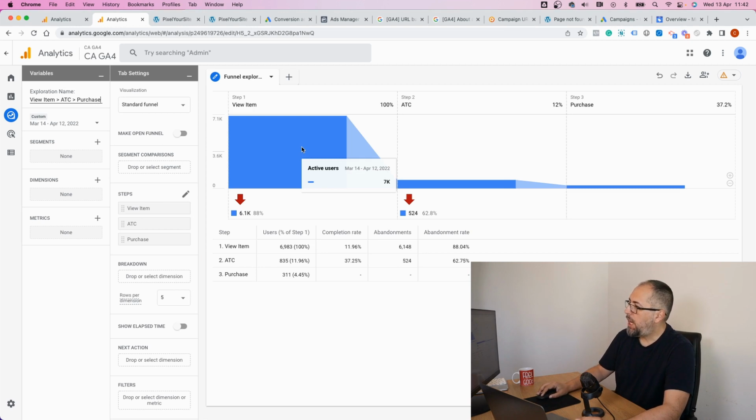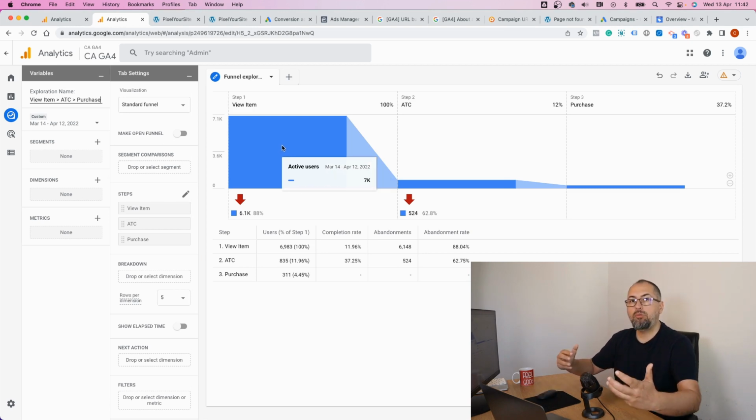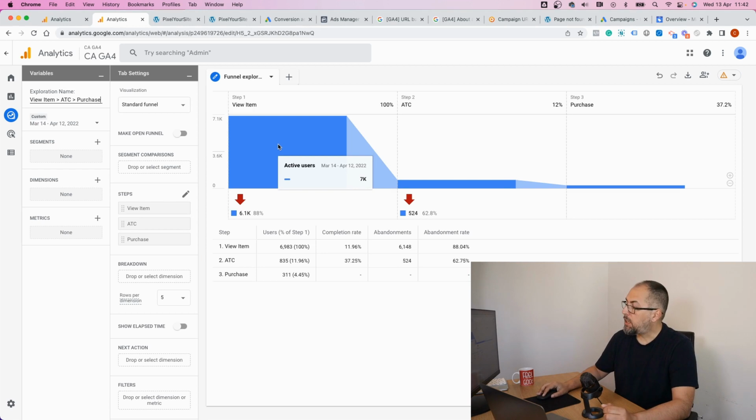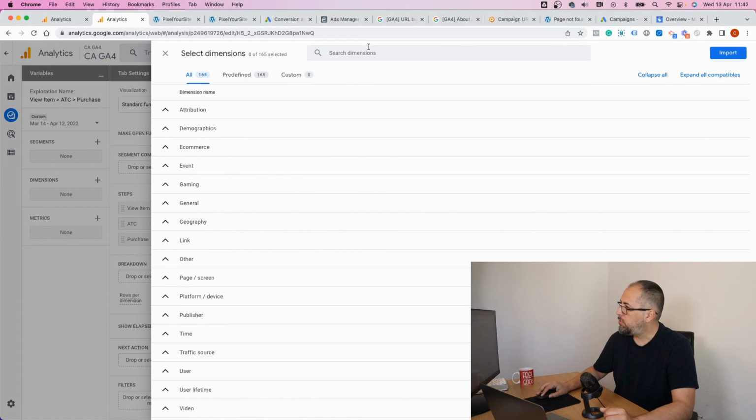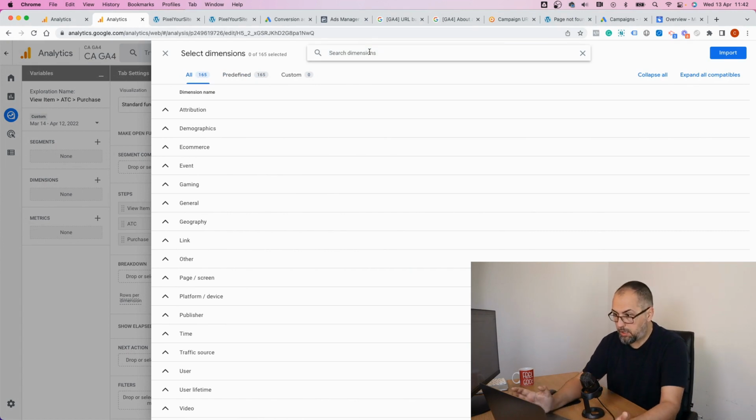For example, I can see what's the most popular next action from here. Well, no, I need to populate my dimensions before I can use anything. It's an awkward step, but that's how Google works.